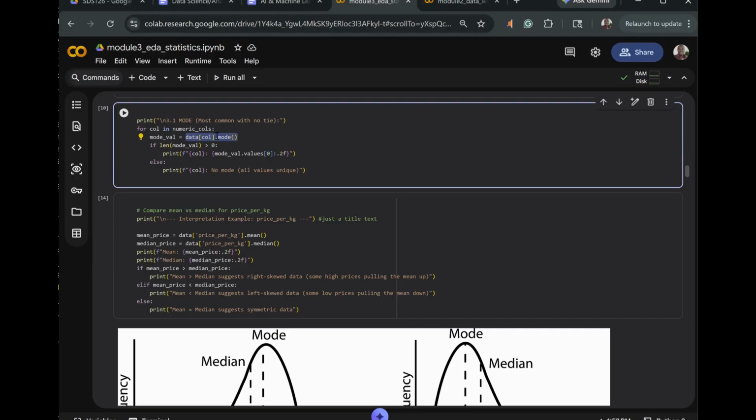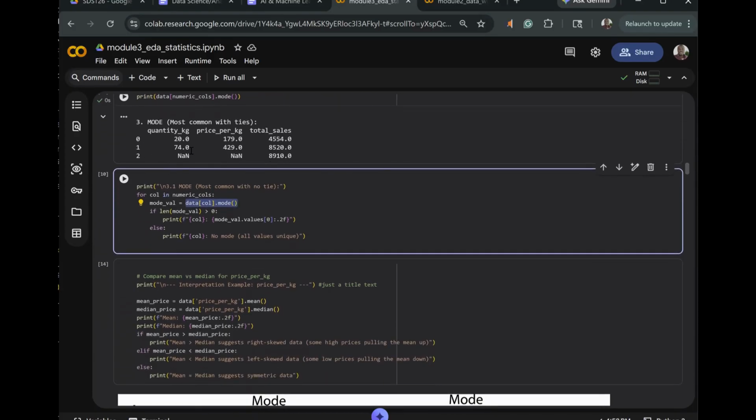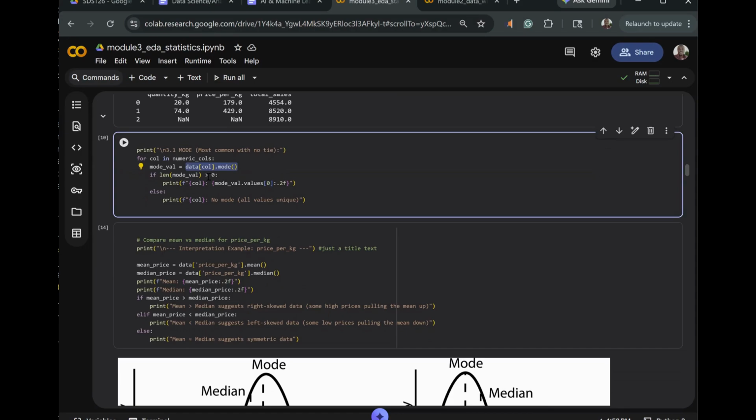For the result we have from here, if we have more than one result, like we have here, if the length of the series is greater than 0, it should print the column, the name of the column.